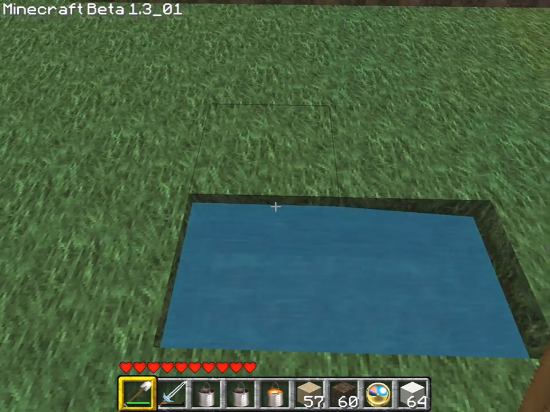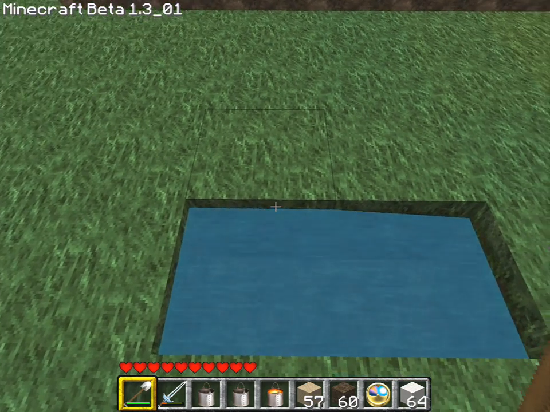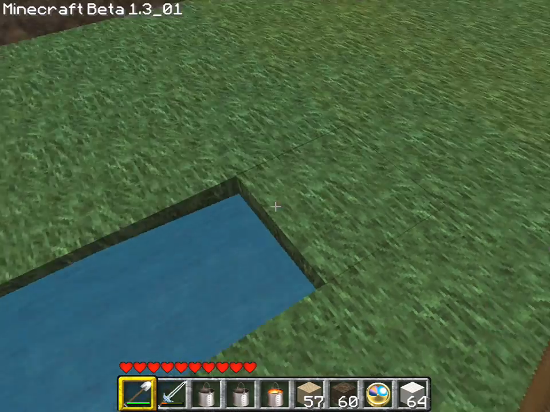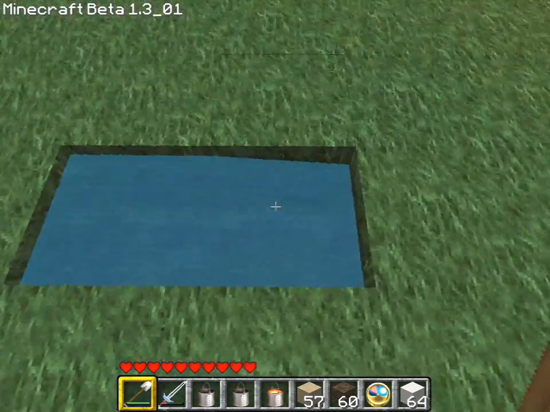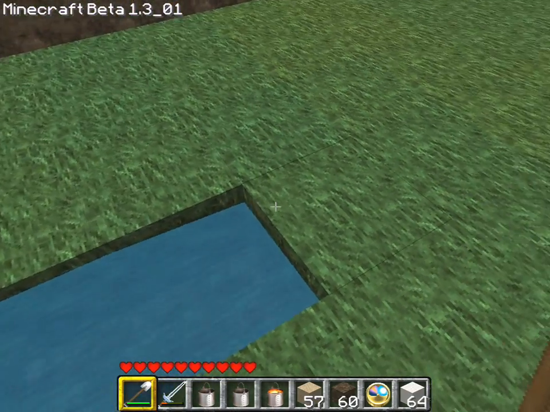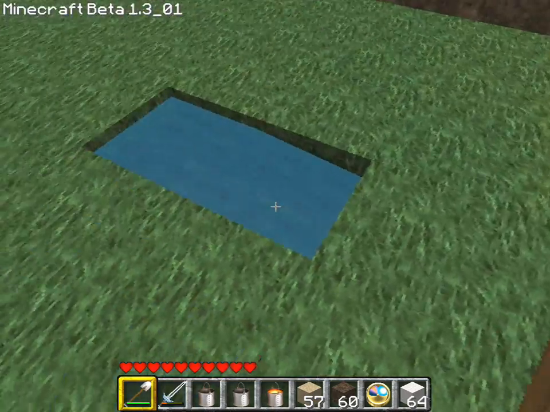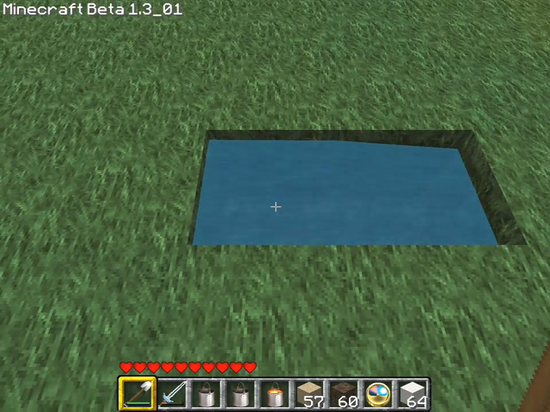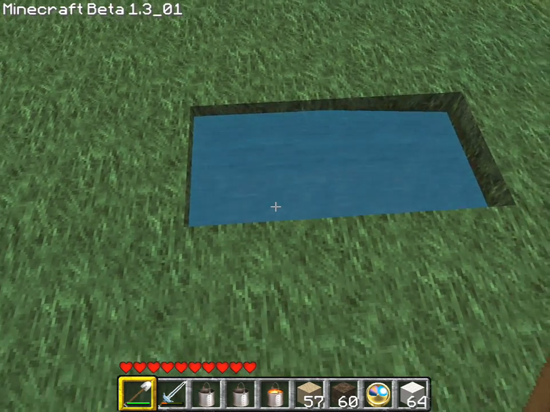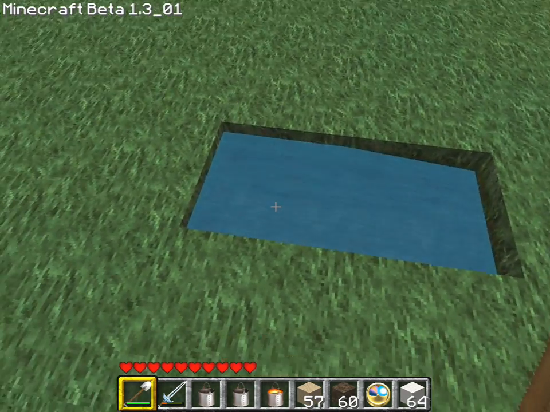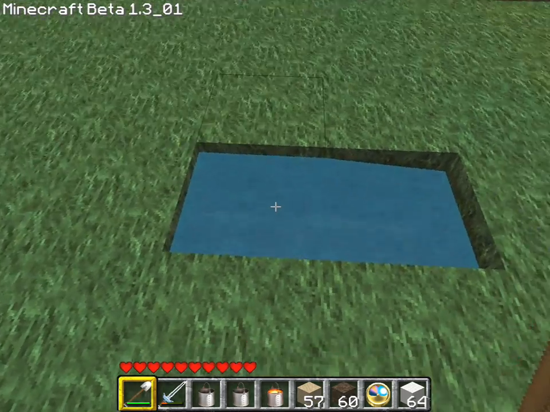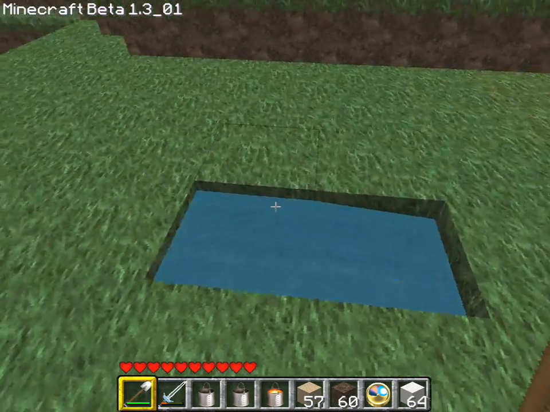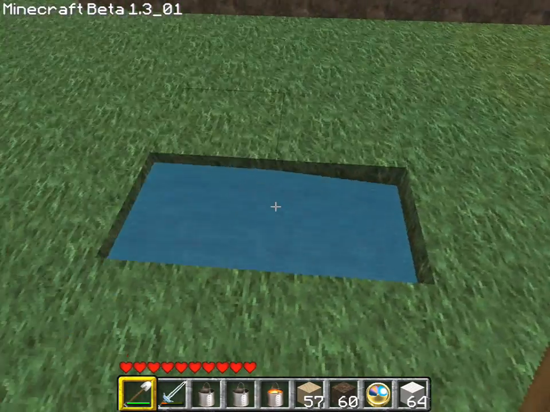So if we follow this top line level of the water, you see it's up here. And in the second block, it dips down a bit. And if we dig a third, a fourth, a fifth, etc., we'll see this level dip down a little bit because in Minecraft there is a finite amount of water. This was introduced, I think, way back in the alpha version of Minecraft. So let's see how many flowing blocks of water one source block can create on a flat surface like this. So let's just dig and find out.